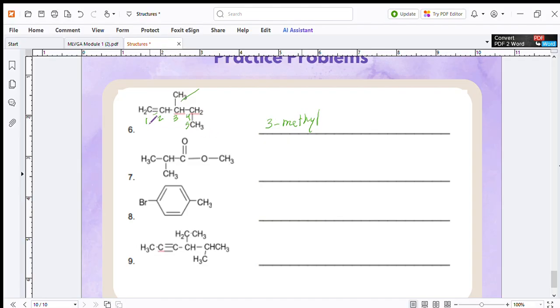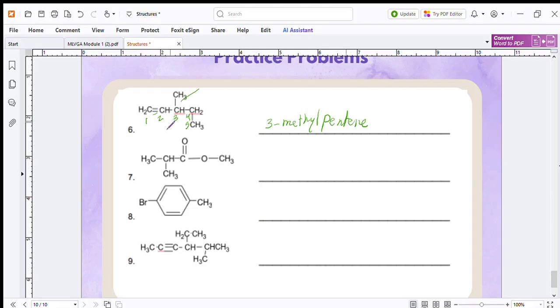So, let's count another time. 1, 2, 3, 4, 5. So, ito po ay pent. Then, yung suffix niya is pentane ba, pentene, or pentyne? It will be pentene. Bakit pentene? Kasi ito po ay double bond, which pertains to alkenes. So, susulatin din natin ang location na double bond, which is in number 1. Hindi na kailangan, kasi sa number 1 naman siya. So, sabihin natin, pentene.